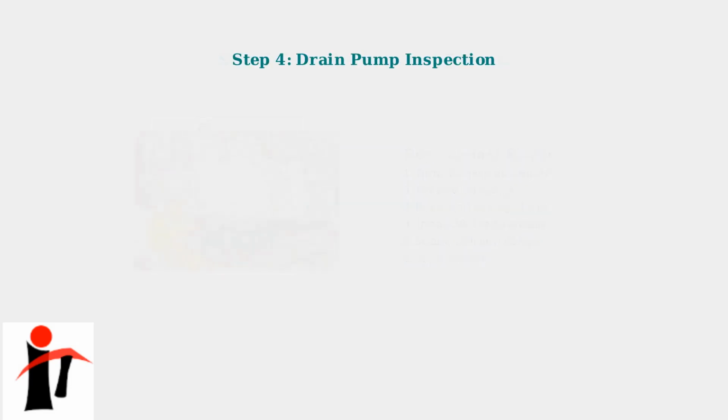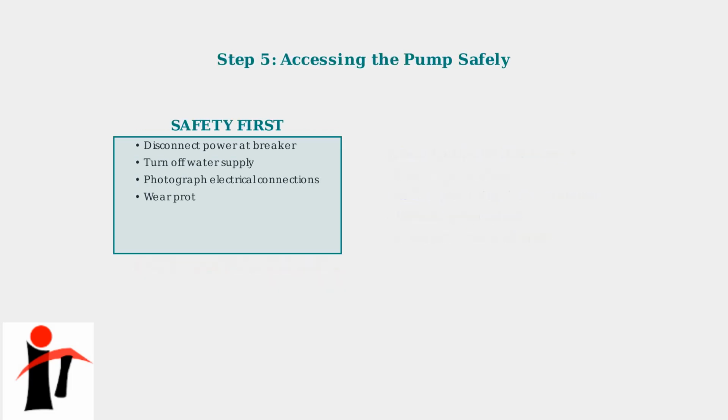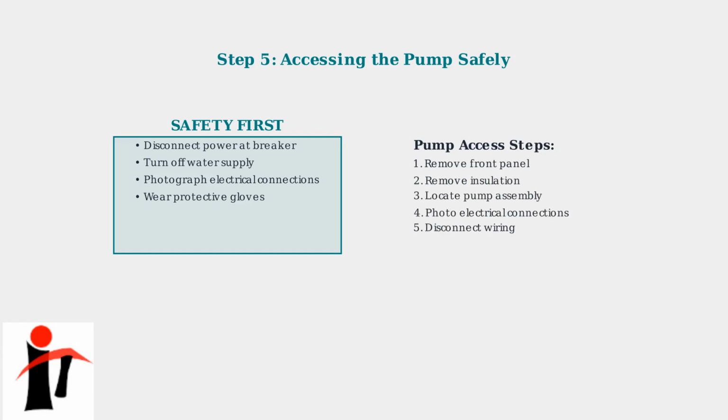If the drain hose appears clear but drainage problems persist, the issue is likely with the drain pump. The pump is responsible for actively removing water from the dishwasher. Accessing the drain pump requires removing the dishwasher's front panel and insulation. Before starting, always disconnect power at the circuit breaker and photograph electrical connections for proper reassembly.